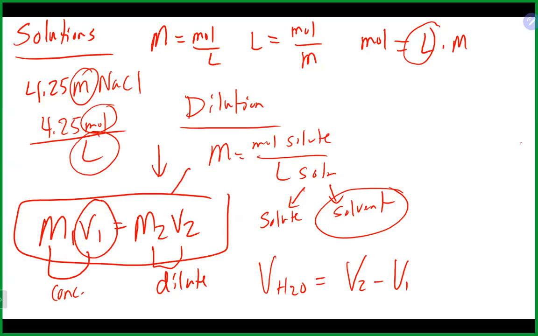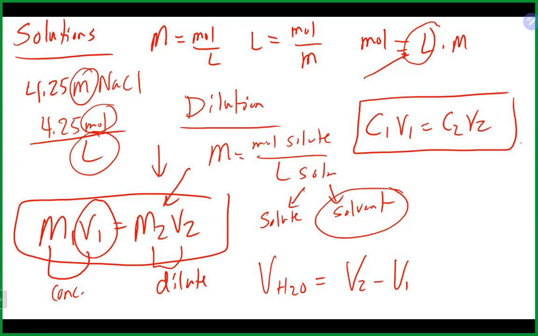This is okay in this equation, as we talked about, to use milliliters for both of the volumes, and that's because the units will cancel out correctly. But you should always use liters when you are using molarity and volume by itself, not in a dilution situation. A more generic version of this equation is C1V1 equals C2V2, where it's just concentration for both of those and volumes. That's because we could really use this equation for any type of concentration unit, like percent mass, percent mass volume, etc. But most commonly molarity is used, so a lot of times we use M1V1 equals M2V2.